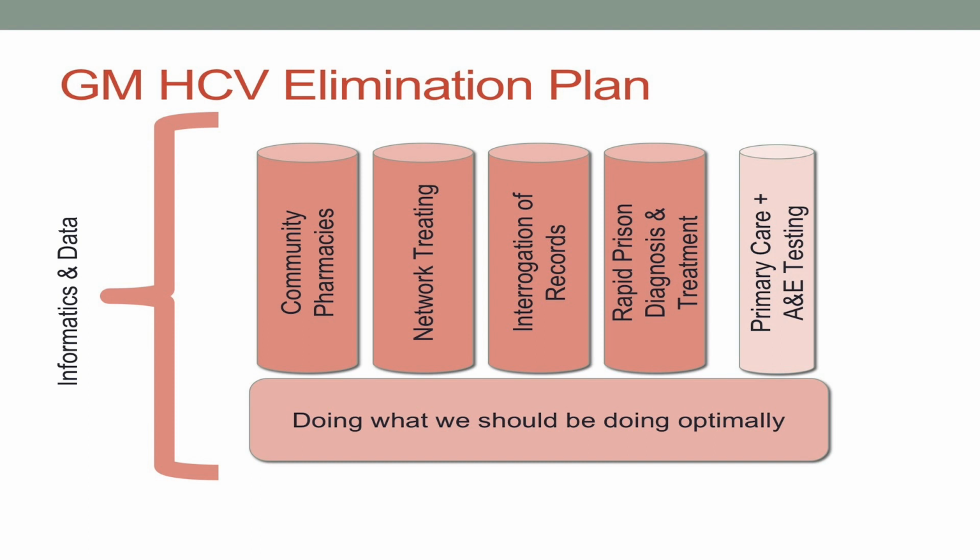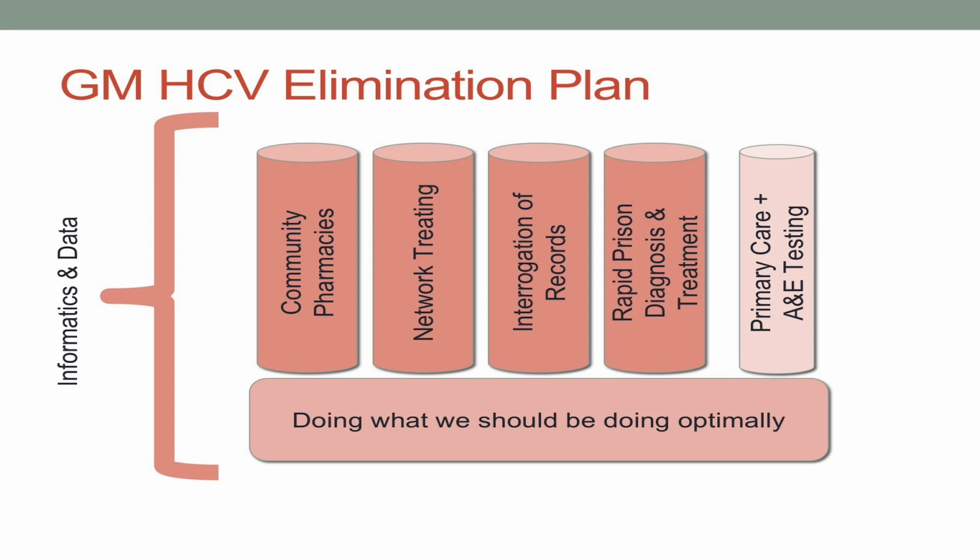Interrogation of records. So we've got systems we're going to plonk onto initially primary care records looking for markers of hepatitis C risk, or people who actually have hepatitis C and it's known. And then when we have enough data, we're going to invite those people up and test them and hopefully treat them. When we have enough data, we're going to use reverse machine learning to develop an objective algorithm, because actually what I think might be sensible in a Delphi type exercise may not be actually a good way of doing an algorithm.